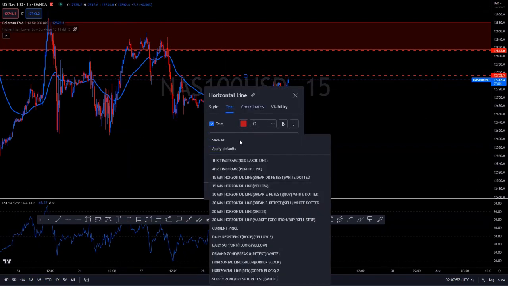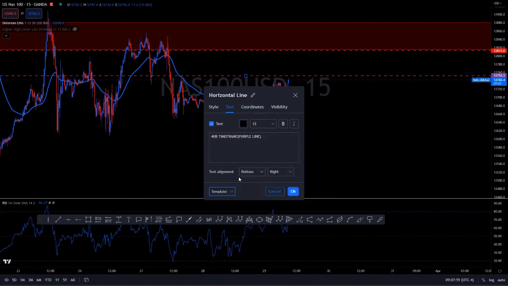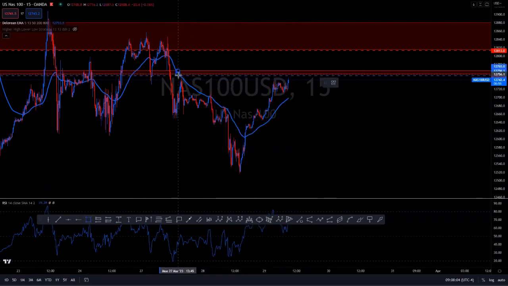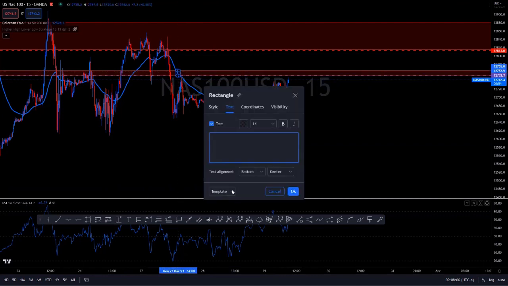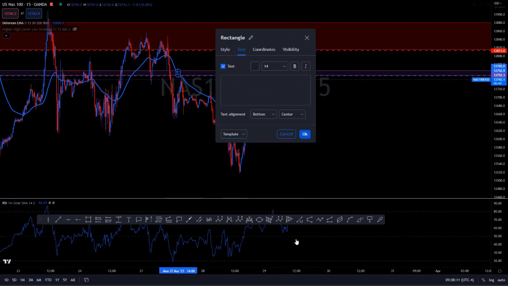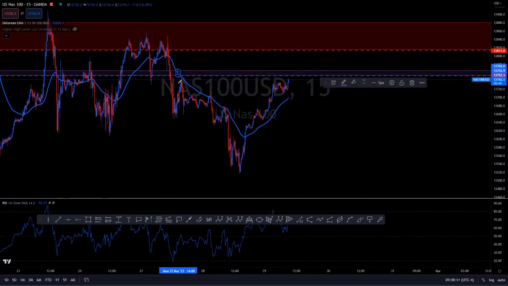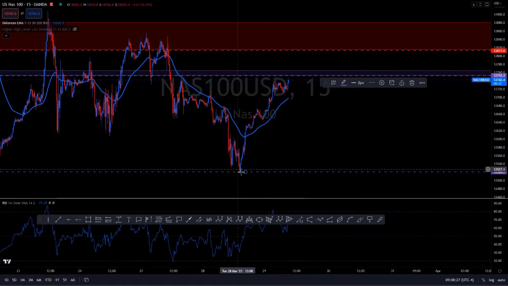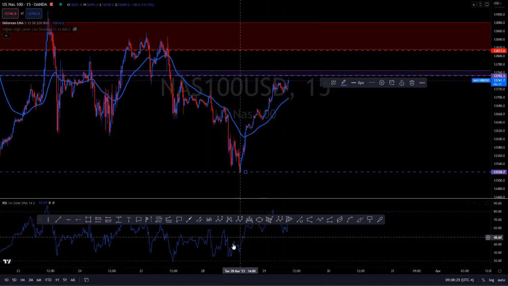The reason why I say that is because you see that price in this area again came back down and eventually pushed price in the downtrend with this demand here. So I'm going to put the demand down here because price tested this area and shot all the way back up to here.